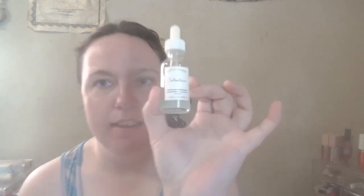It's the Earth Herb Calatin Hydrating Plumpy Peptide Serum. I also love this. You can see I'm almost out, but I have a backup of another one I'm going to be trying out. Like I said, once I get done with something, I try the other one out. If it looks good, if it doesn't mess up my skin, if I don't break out, if I don't see redness, all that, then I will keep using this.